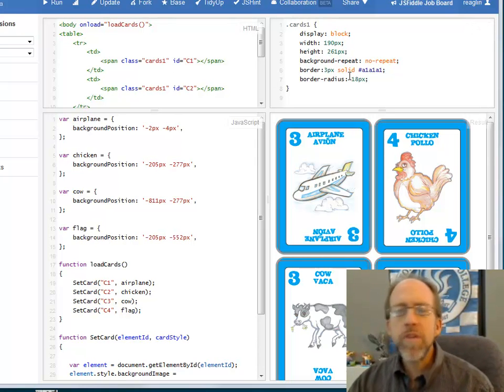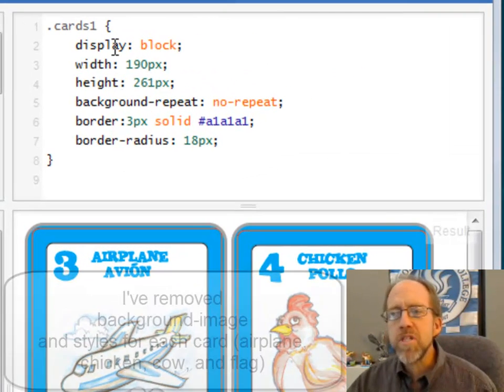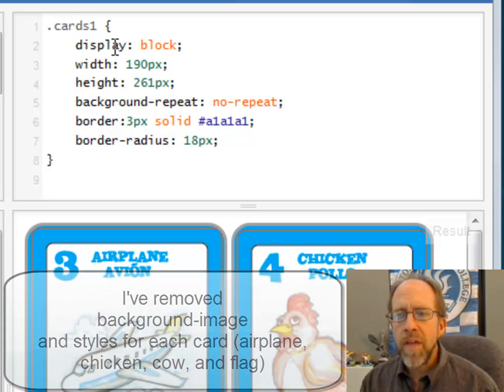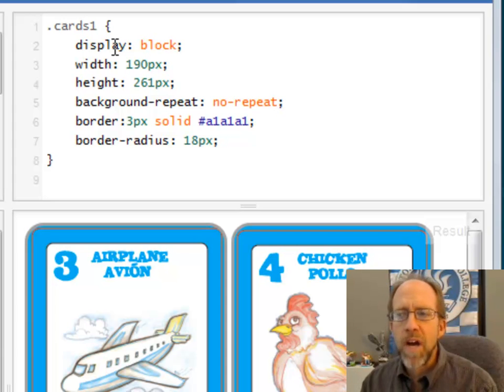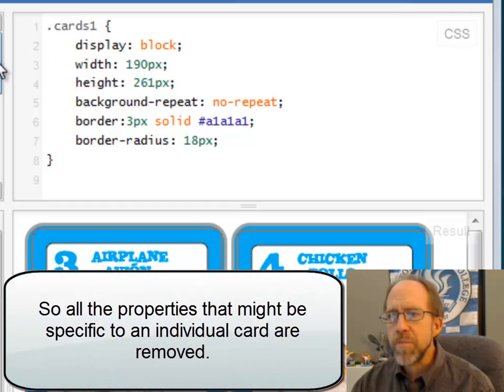So what I've done over here is I've gone to the cascading style sheets, which is in the upper right hand corner, and I've taken out everything that is not common to all of the different cards. So I have the potential to have multiple image files, and the pieces of cropped image file are also individual to each card. So that's no longer in the cascading style sheet.